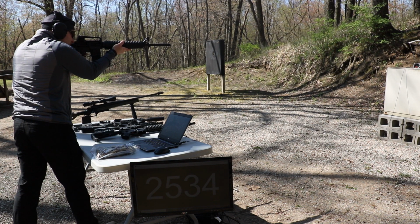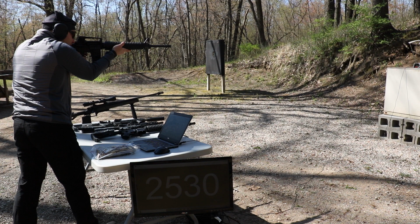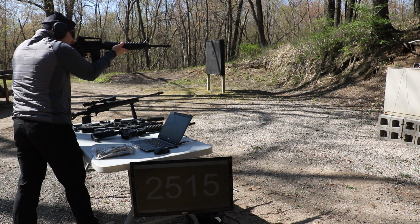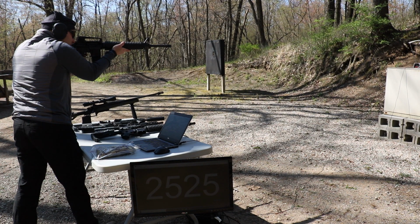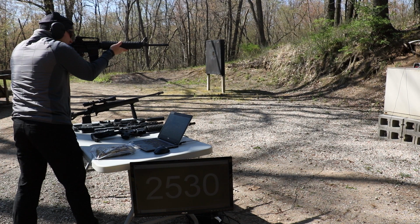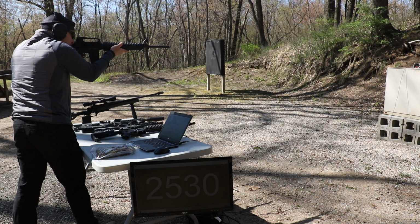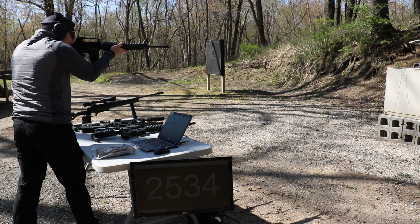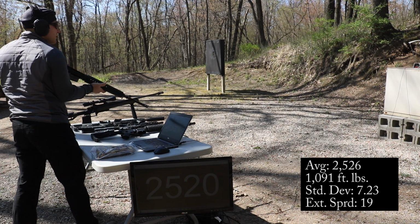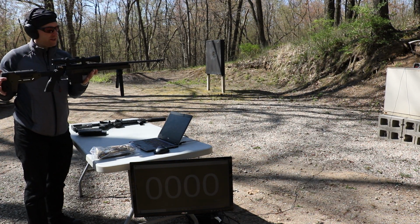2534, 2530, 2530 again, 2515, 2525, 2530, 2530 again, 2534, 2515, 2520. And finally, our 22-inch TC Compass.